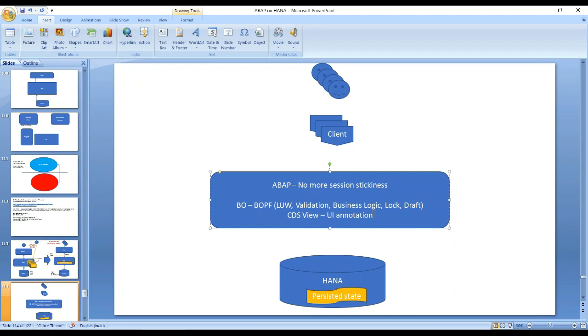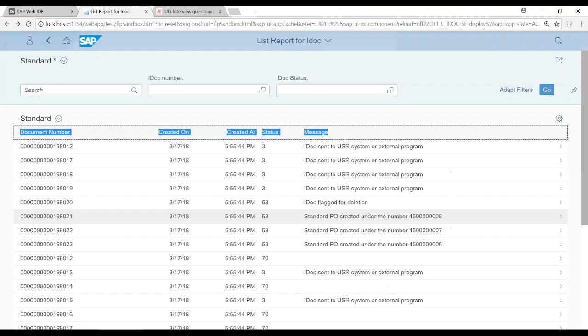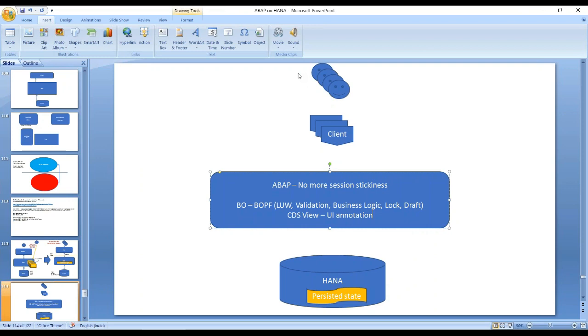You might have also seen some tutorials on the internet where people are manually creating the annotation file in Web IDE, annotation editor. That's not a good approach, because the day the UI technology changes, those people have to again rewrite their logic to implement the table, implement these search fields and all that again. But since we are writing in the right way in CDS view, this is going to remain forever. CDS view is your backbone. That's your data supplier.